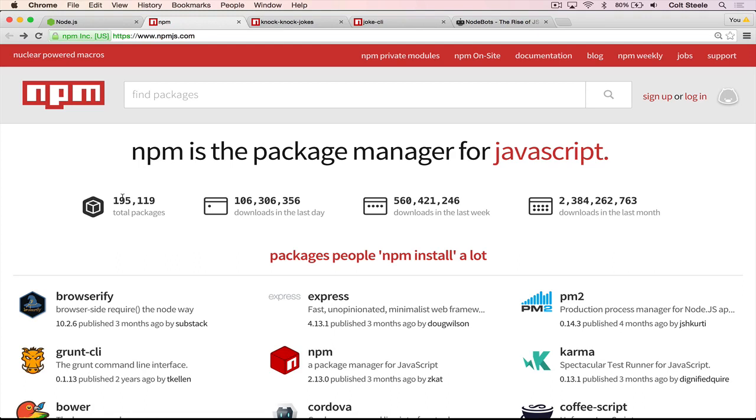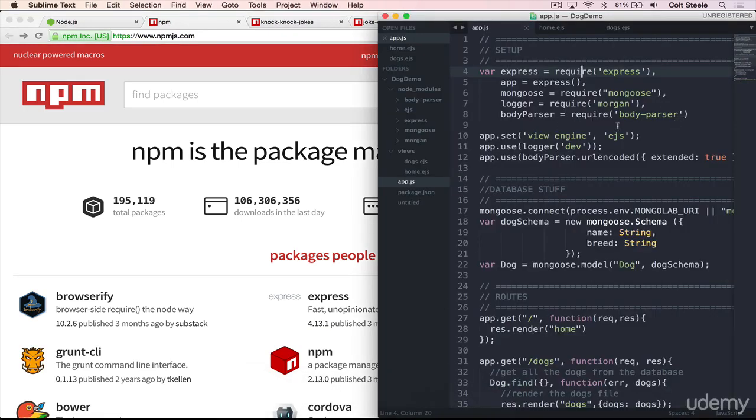But as we progress through this course, we're going to continually use and add in new packages. When people create web applications using Node, they don't just write plain JavaScript and do everything from scratch. For the most part, you're going to use packages and other tools, frameworks, things that other people have written to make our life easier. In our stack, we'll be using a package called Express, which is really popular. We'll also be using another package called Mongoose. And we're using a few different packages, one called Body Parser, another called Morgan, another called EJS, and there are even more that we will eventually introduce. We'll be working with about 10 different packages by the end of this course.